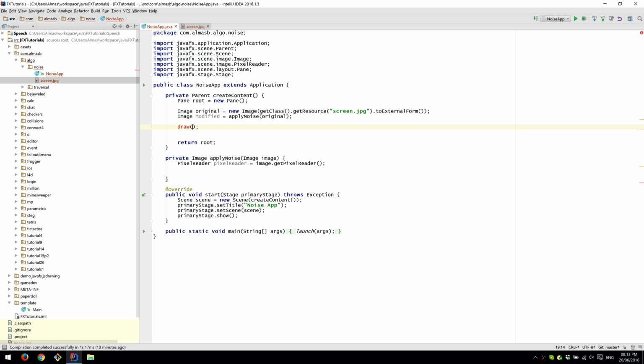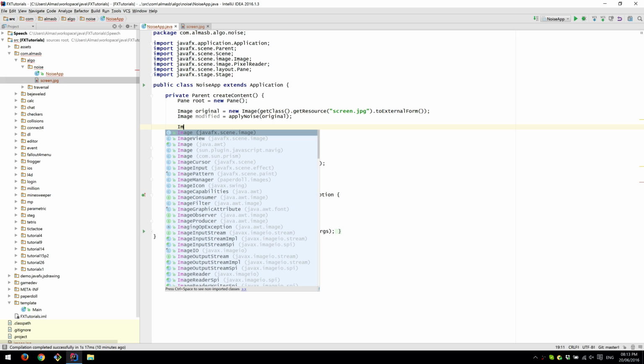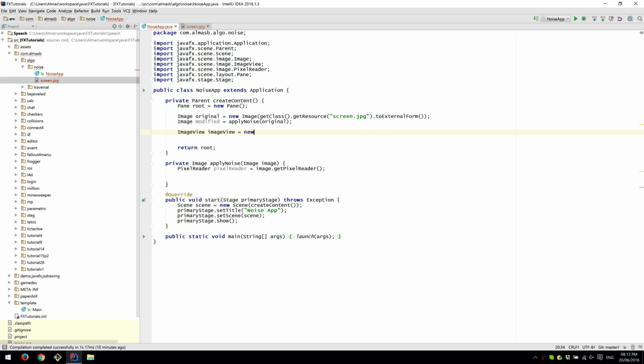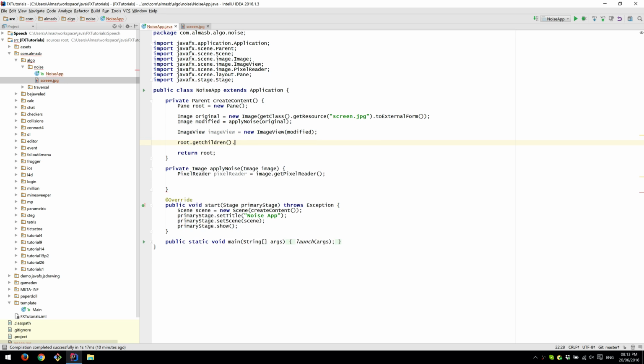And then we draw. Well, actually we can then create an image view, new image view, pass the modified image as the data, and get children add image view.